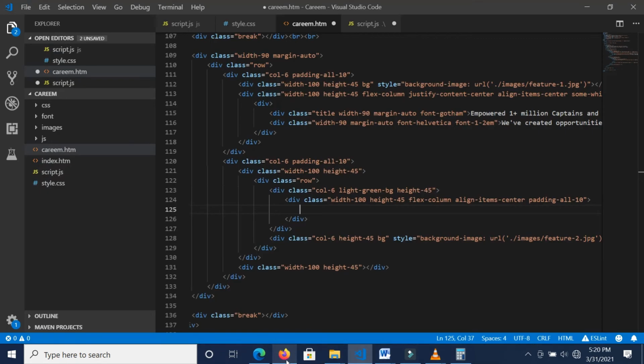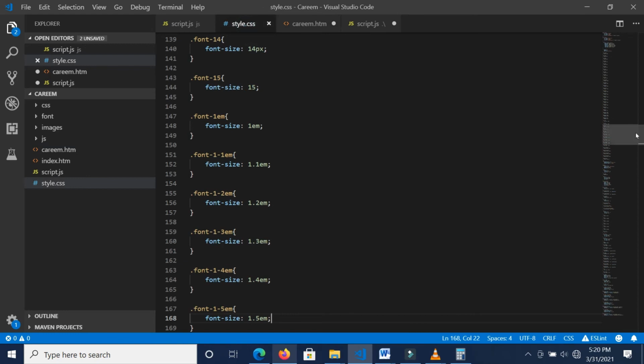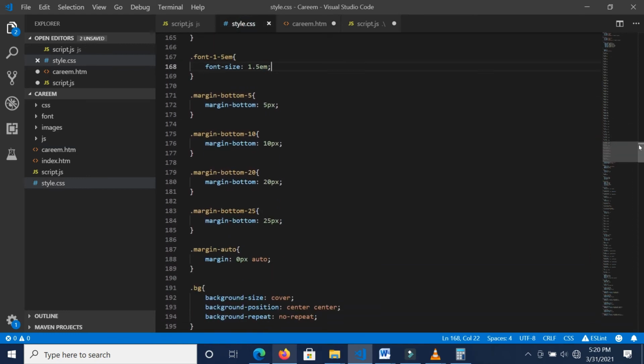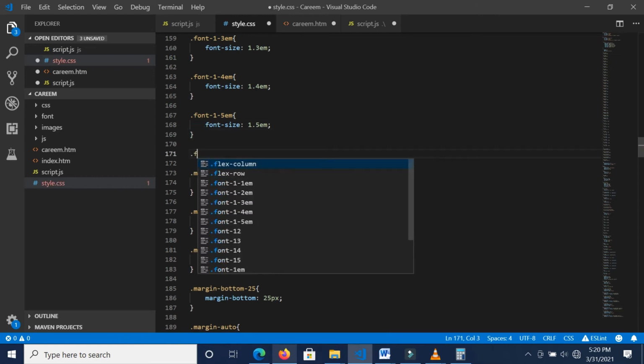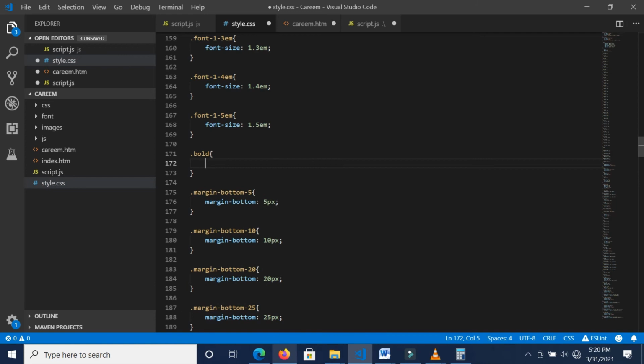So what we can also do to avoid this is to define a CSS to bolden our text. Right. So let's say bold goes to font weight bold, and we are good. Since we have these font sizes, we can use them to determine the size that we want.